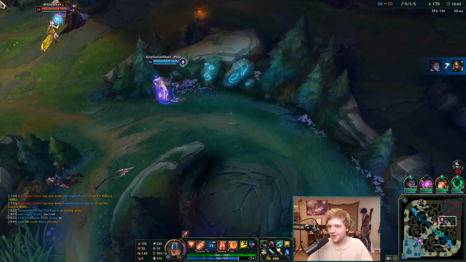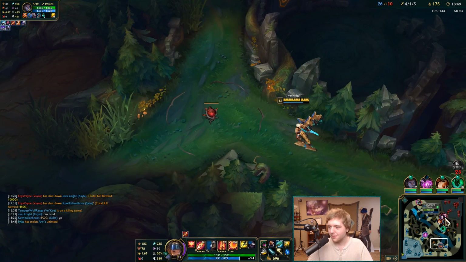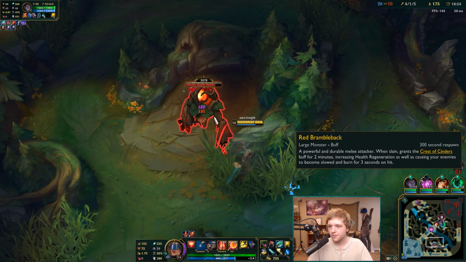Here I go. Dude, Silas with an Ahri ult. Get him, Tiger. Get him. I want to see him do it. Alright, he's not doing it.